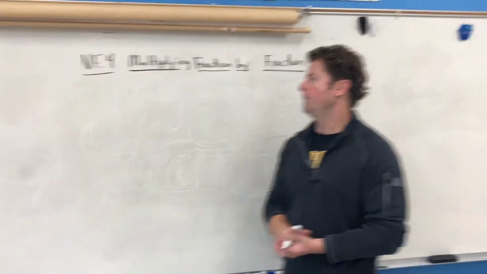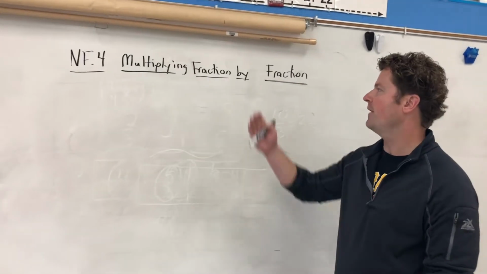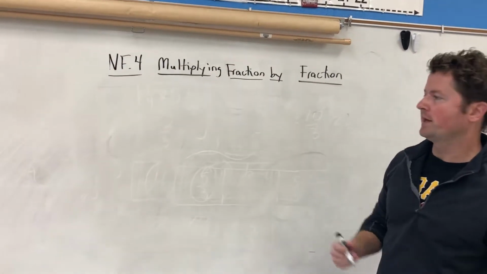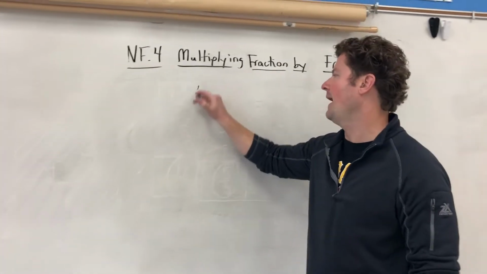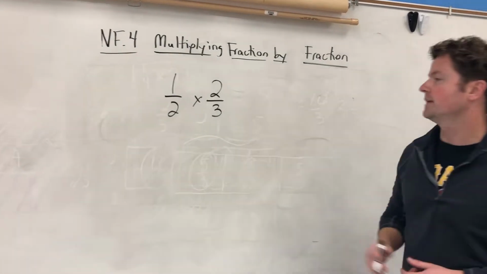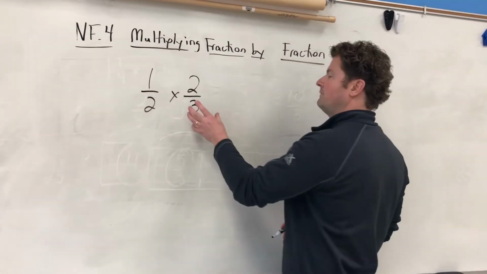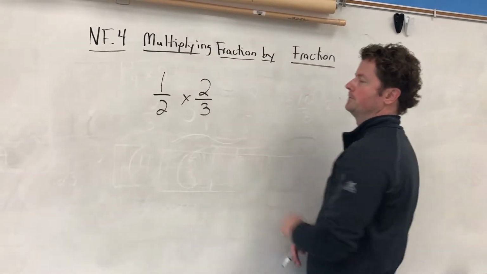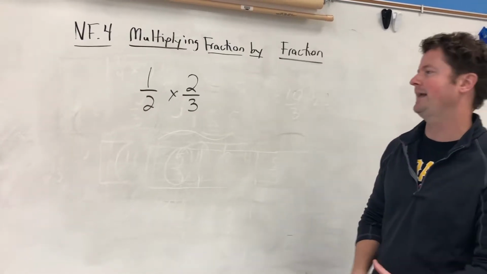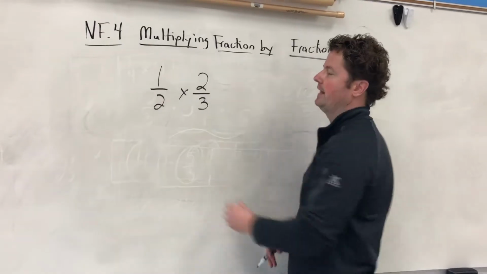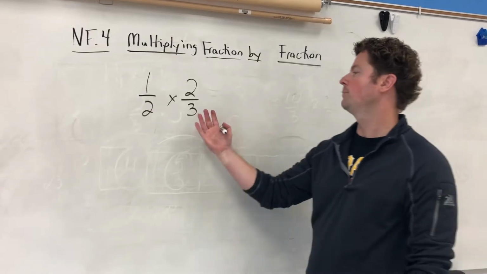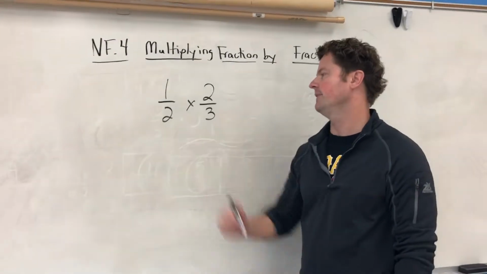Another component of modeling fractions is when we have a fraction and we want to multiply that fraction by another fraction. So we're going to give it a context. We're going to say we're doing a half times 2/3. And I'm going to refer to this context often. I'm going to say I have 2/3 of an acre of property, and I'm going to plant cabbage on half of that land. So 2/3 of an acre of property, and I want to plant cabbage on half of that.